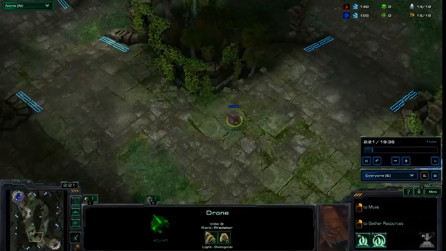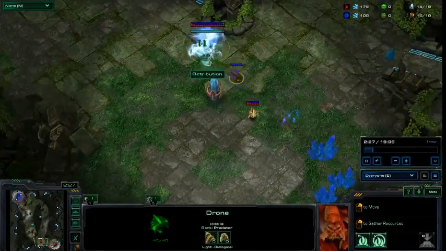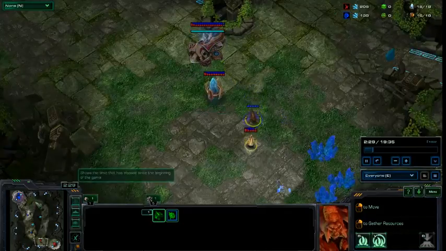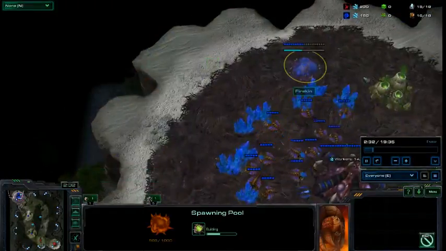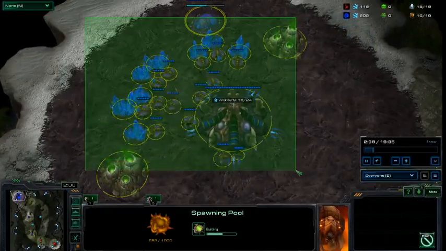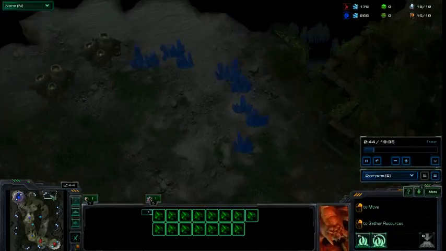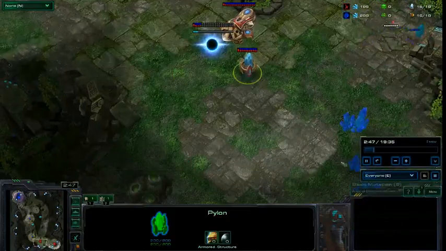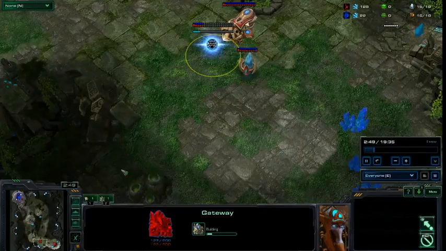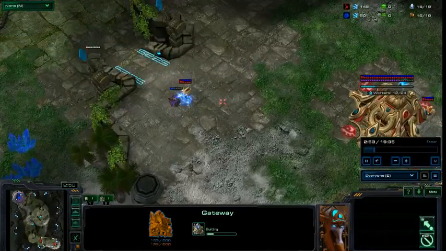I'm doing a drone scout this game. I usually don't do this, but I had to check if he was going for a fast nexus or what his plan was. I'm doing a 15 pool. I always do that versus Protoss. Some people say you can go hatch first. You can actually go 3 hatcheries first if you see a forge or a fast nexus. But I do not feel my macro is good enough for that.